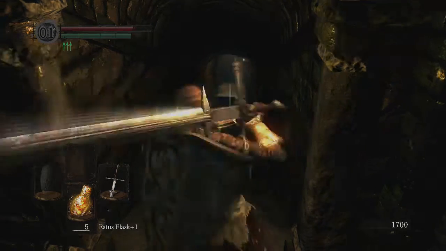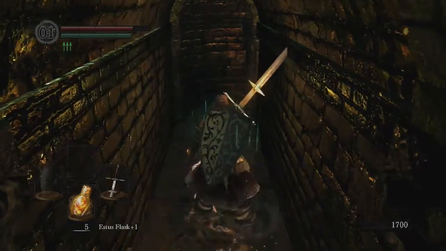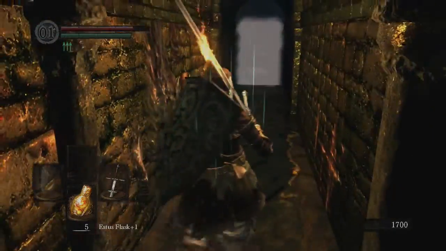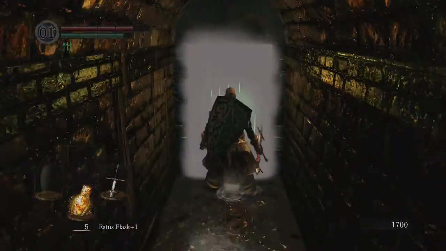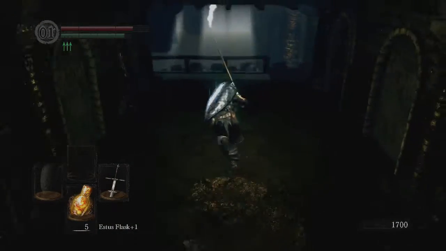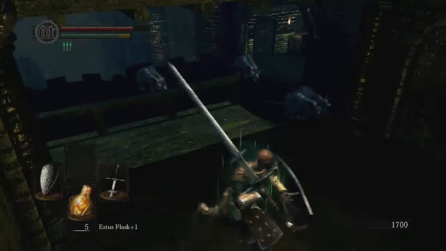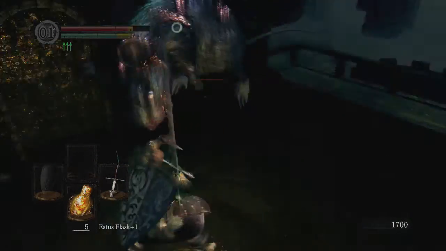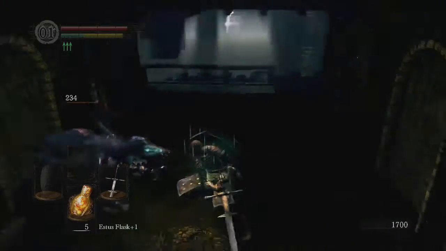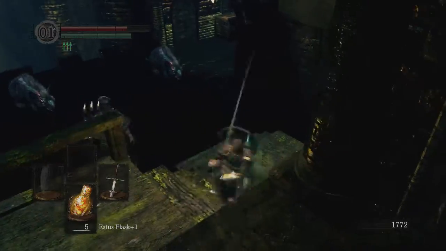I don't remember what path I normally take here. I'll go this way first. Oh, yep, this is the one I want. Okay. There's a few rats here and a channeler. Trick here is to let the rats come up to you. If the nearby channeler buffs the rats, just escape, get away until the buff wears off, because fighting buffed rats is a nightmare.